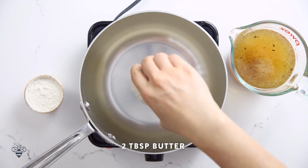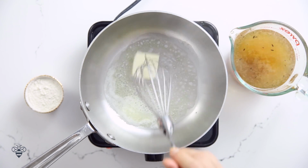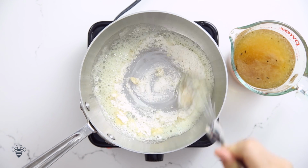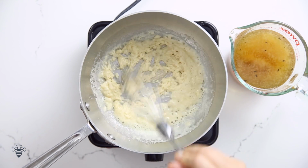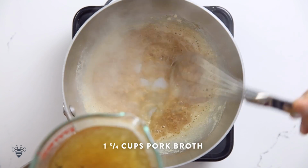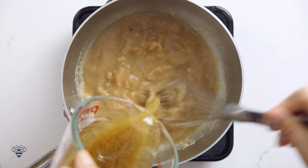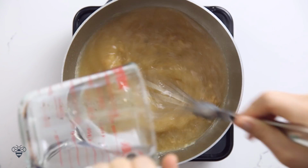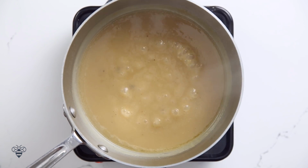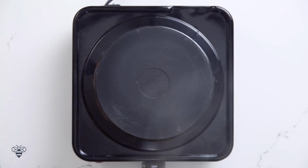In my pot, I'm adding 2 tablespoons of butter. I'll let it melt down. Then I'm adding a 1/4 cup of all-purpose flour. I'll mix it together, cooking the flour until it becomes a nice brown color, like this. Then I'll slowly incorporate my meat juice. I'll let it cook for a few minutes to thicken up. Give it 1 more stir, and then our gravy's done.